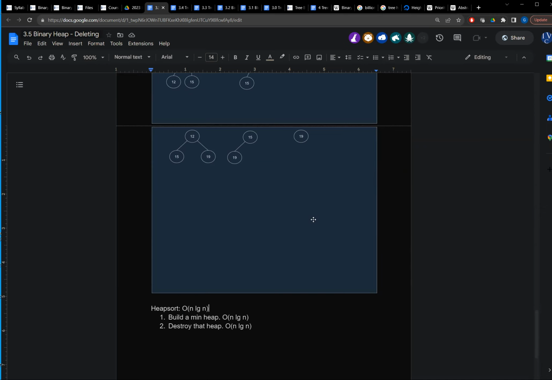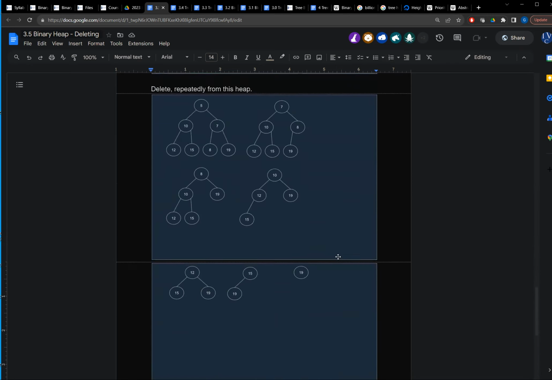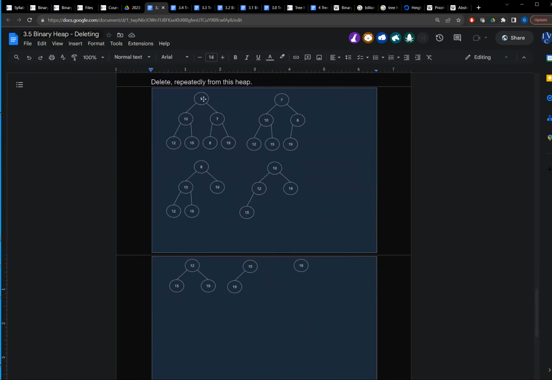More expensive to do a heap sort. But it is one of the sorts we talk about because it is a way to do it, right? Because 5 was left, then 7, then 8, then 10, then 12, then 15, then 19, right? The values that we were fed from our heap were in sorted order, right? That, of course, presumes that the heap does not change during this process, because then that would cause it to fall apart as an actual sort. That gives us our heap sort.